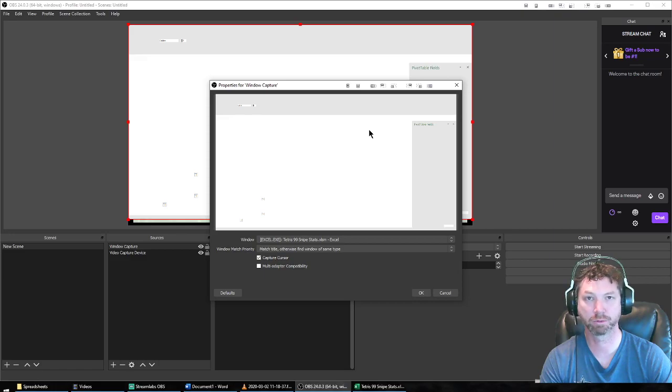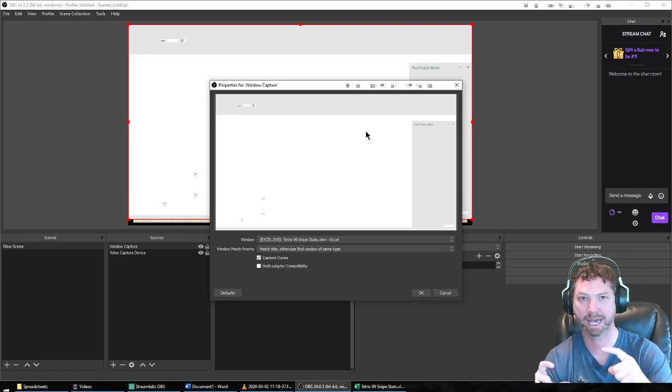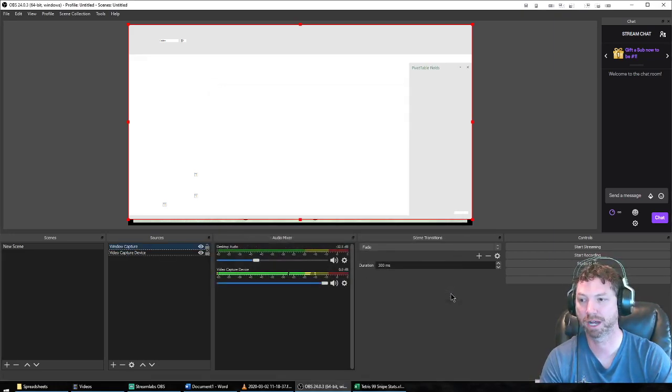If you do that and it works, that's the way you want to go, because what that's going to do is only capture that one window, and it doesn't matter where it is on the screen. If anyone out there figures out how to not get this to be white for Excel, please let me know. I've tried everything that I can think of. I've tried disabling hardware acceleration and all the different things I could find on Google. If you run into the same issue, that's okay. There's a different option for you.